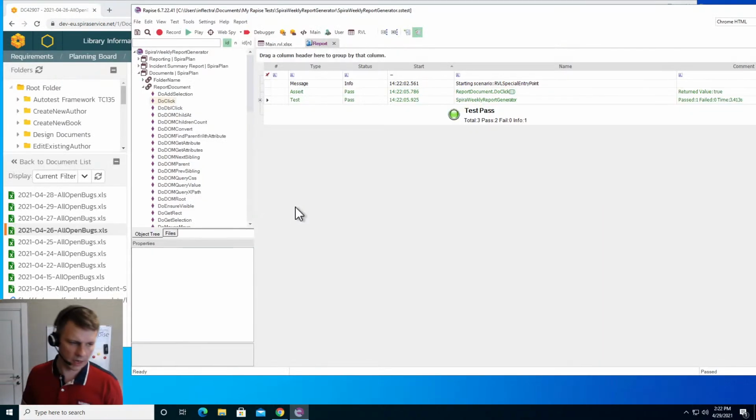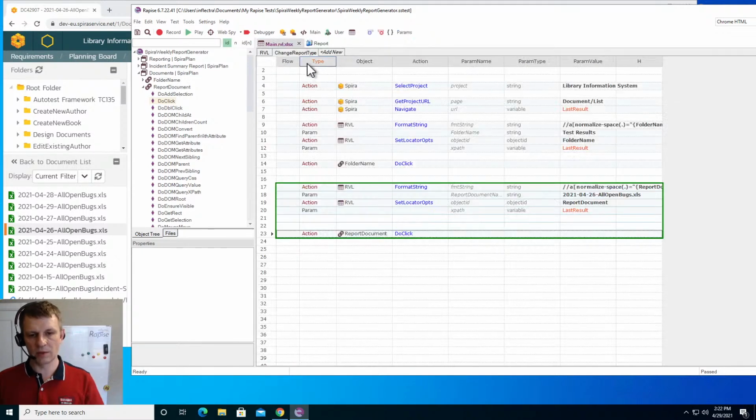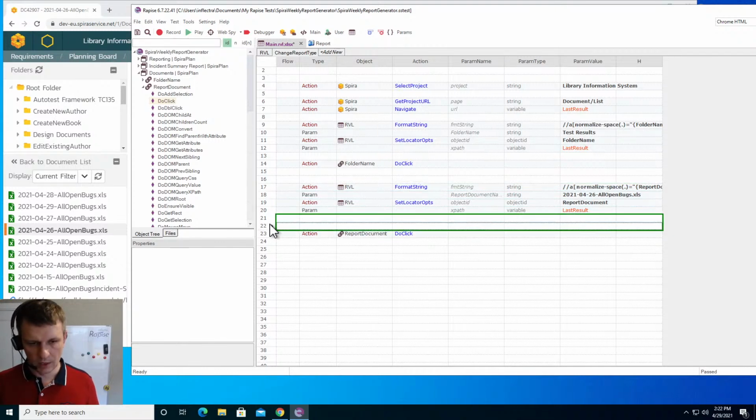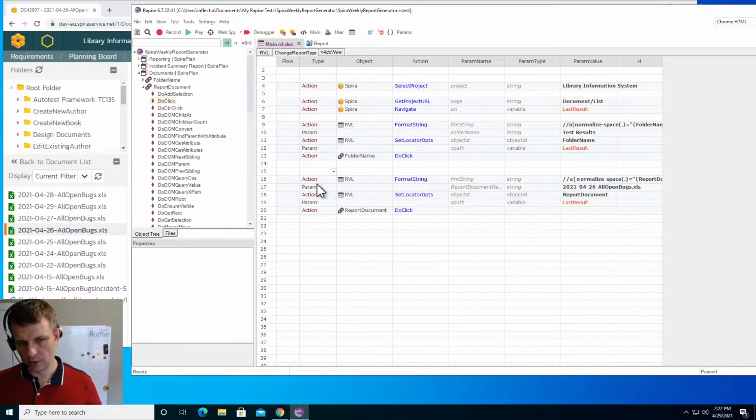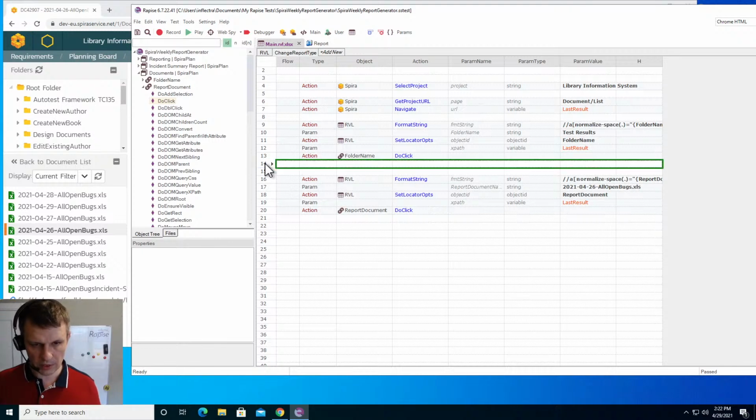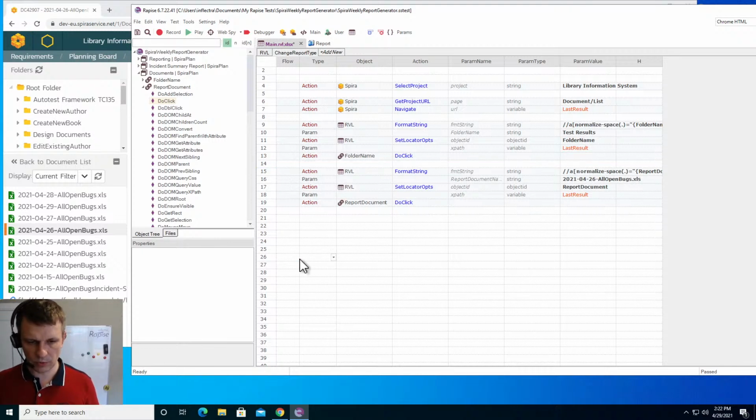Okay, we are on the next step. For those of you who are probably not yet familiar with Rapise, we still follow the same concept. We are not running this script end to end. You see, we already do some smaller step and make sure this smaller step works. We know this works, we know this works, we know this works. We're not restarting application. We don't do login every time. So this is the fastest way to move on. We don't try to do everything in one recording session. We want to make it automated from the beginning and parameterized from the beginning.